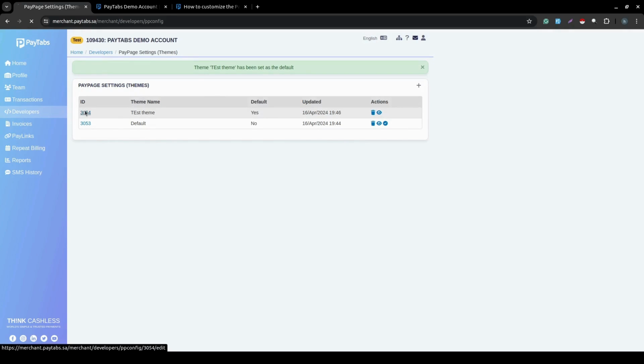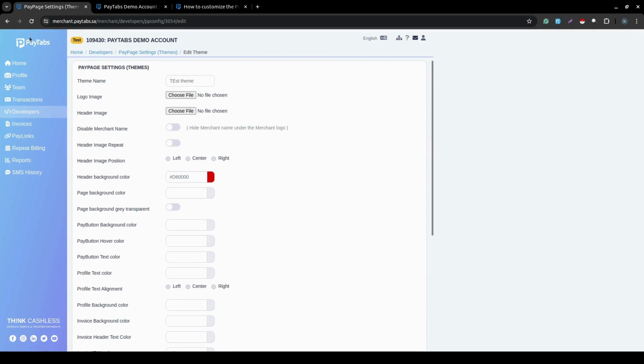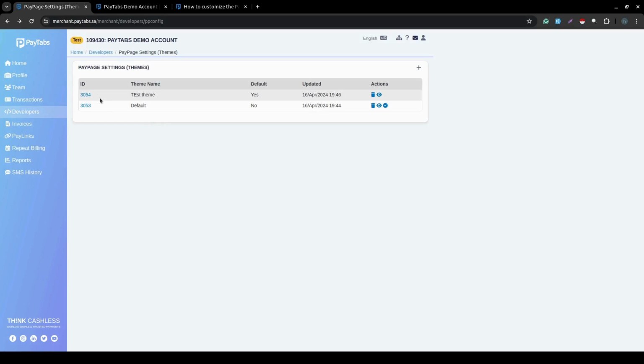Also, you can use the ID of the theme. This ID will help you. Let's get back to view the ID. This ID can be used through your API or your plugin. If you are configuring a certain plugin or initiating a certain payment through your API, you can use this theme ID or configuration ID in order to initiate a payment in this theme only. So for example, if you have two stores, you have a theme for store one and a different theme for store two, then you can use a different ID here and a different ID here while using, for example, one of our plugins or our APIs.